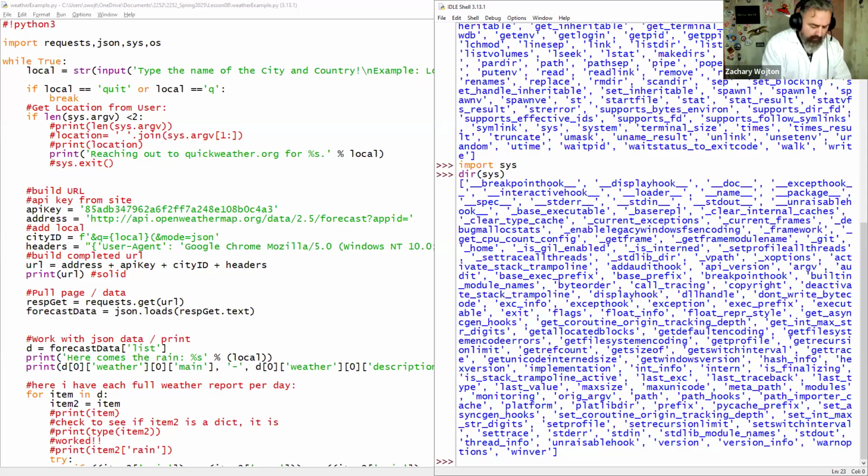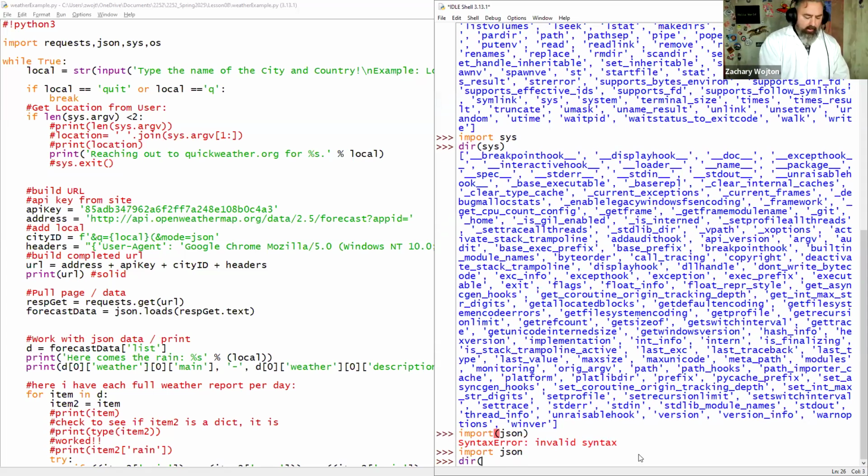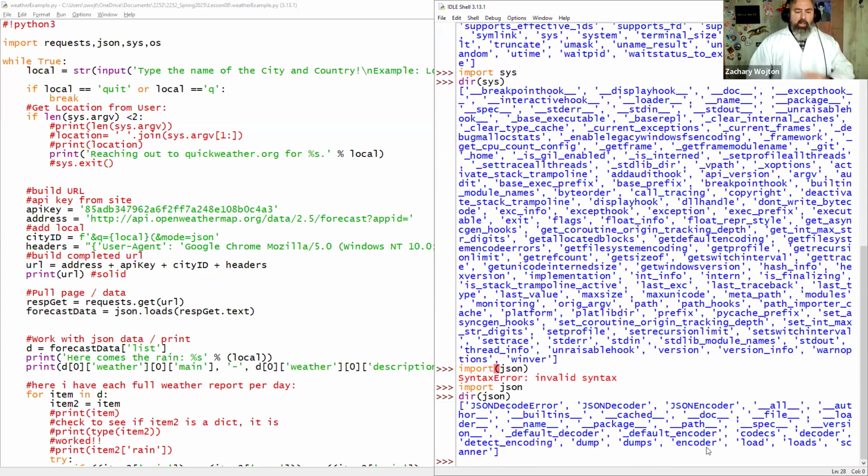Let's do JSON just for fun. And this is all bonus stuff. You don't really have to use it anywhere. This is just things I think you should know out in the real Python world. So import json. What do I do? Oh yeah. It's been that type of day. So dir on json. And now I could do dump, load, encoder, loads. It'll make sense when you work with the object.